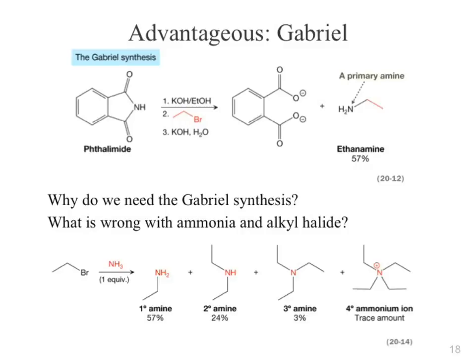So, our Gabriel synthesis, super helpful, because as this is now showing, which is what we talked about, if we just take ammonia and try and react with the alkyl halide, we get a big mess of different products coming out of this. In this case, we don't see a big difference in the percent yields, but if we change the type of primary amine that we're trying to get, we can see more separation between these two types of syntheses. Okay?